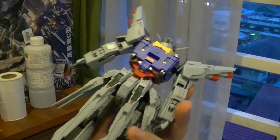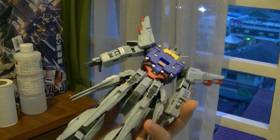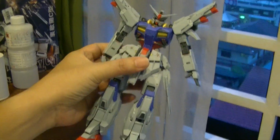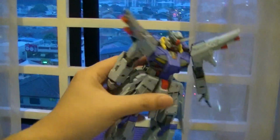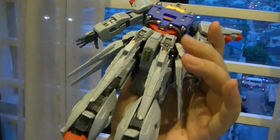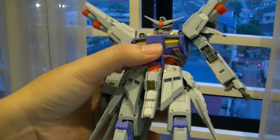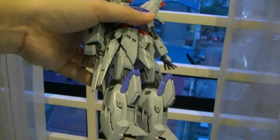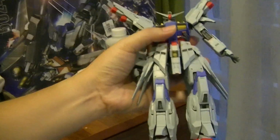Anyway, but damn, look at this. This is not from Bandai. Bandai is the official toy maker. But this one is from Devil Arts, from China. And this is goddamn great, man. It's a very fun build, and it's very detailed, and very scary, because you can panel line it, but the gaps where you can color it with a marker such as this Gundam marker here are very small. So it has a nice weight to it, and this is a 1 out of 100 scale.